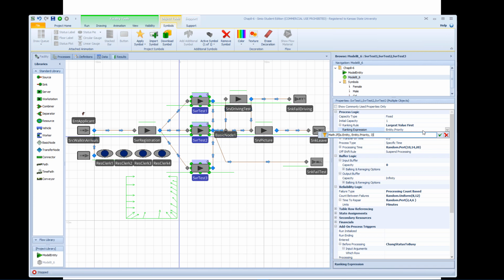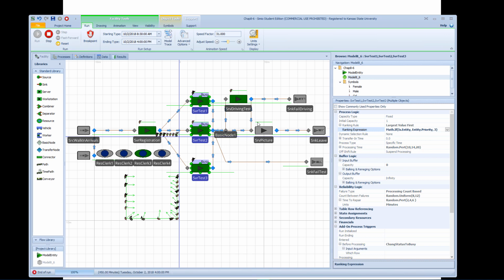So this is a math if function, checking whether an entity is coming in to trigger this and come into the server. If so, it uses the corresponding entity priority; if not, it uses priority number 3. Here we can rerun this simulation and no error shows up. This is pretty much what we are trying to do.